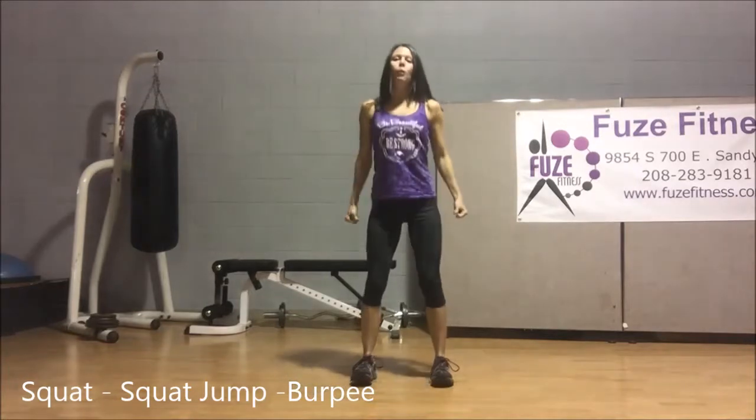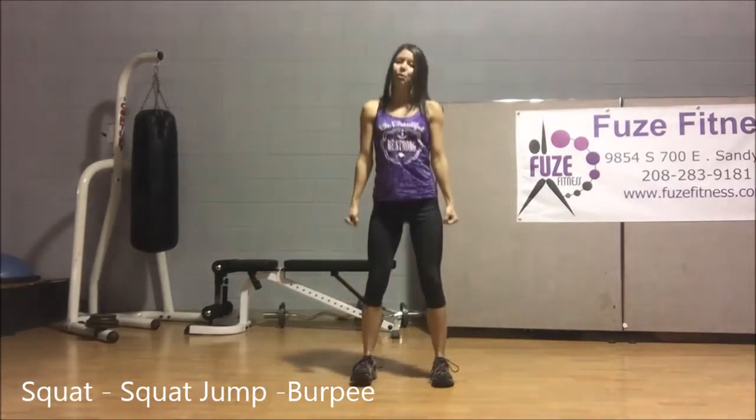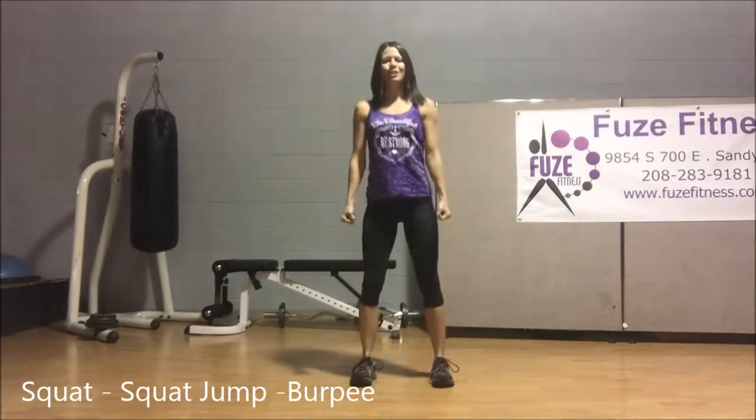Again, down. Now if you have weights, weights are right to your side. Now really focus on sticking that booty back and keeping that chest up. One more, there's our squat.